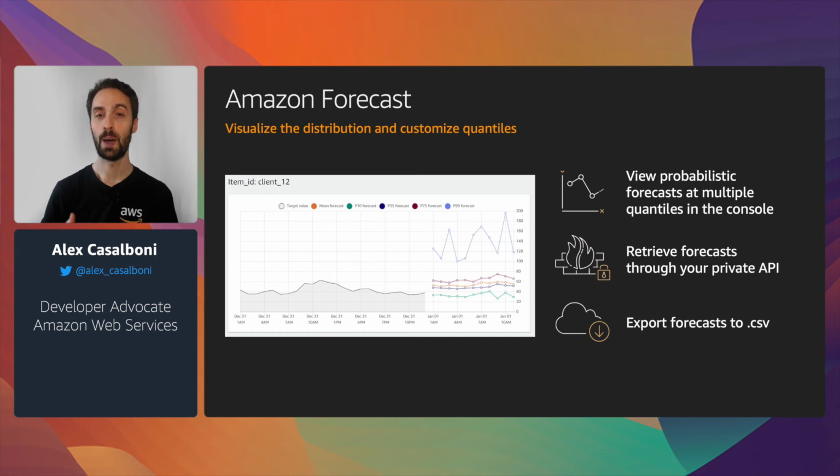You might actually get multiple quantiles back. So you can say, hey, give me P20, P50, and P95, because that's what you need to make a best and worst case scenario forecasting. So it's super flexible. You decide how many quantiles and so how much you pay as well. And that's it. Then you can, of course, retrieve this data via API if you want to automate the whole process, or you can even download it as CSV if you want to have a more manual process and provide humans or other systems that can deal with CSV, all these forecasted values.